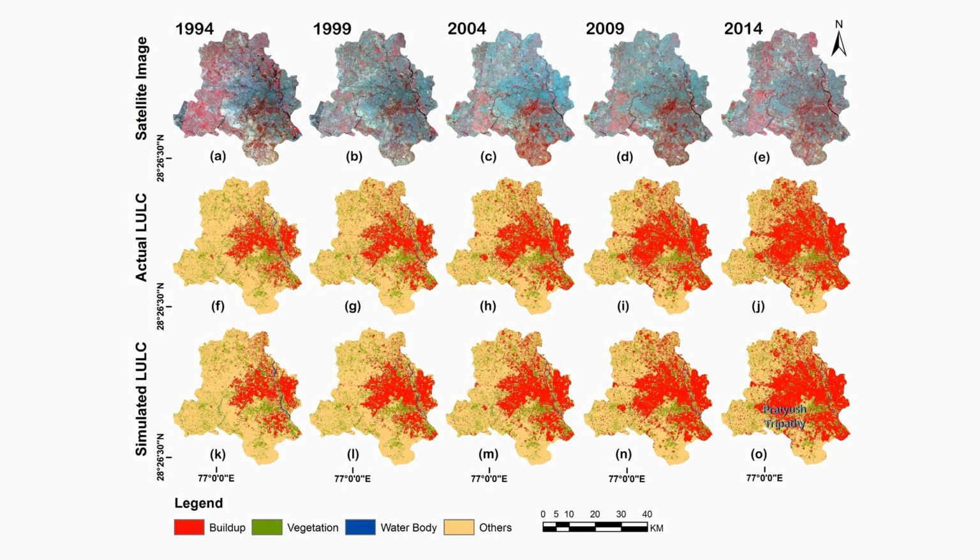And then you use it in a similar way, like using 1989 to predict 1994, using 1994 actual land cover map to predict for 1999, to use the 1999 actual land cover to predict 2004, and so on. And once you reach 2014, you can take any years. I have taken 5 years. That's not necessary. So you can directly take 10 years, 15 years based on your requirement. So similarly, once the model is trained and you get some rough idea of the thresholds, you can use the 2014 land cover map to predict for future.